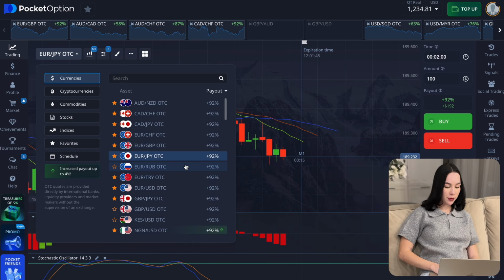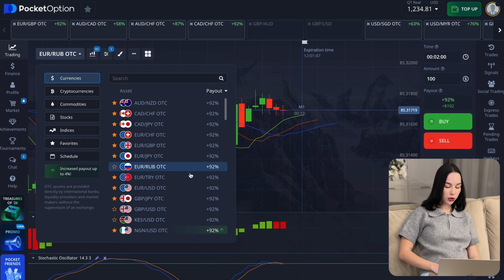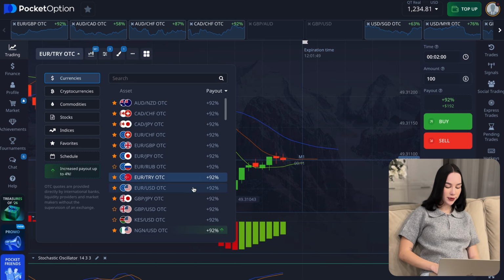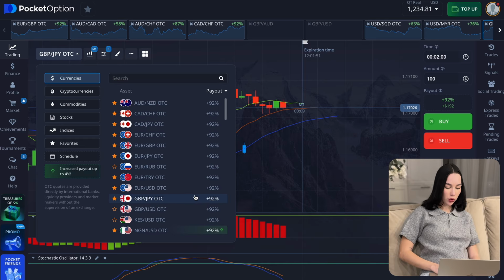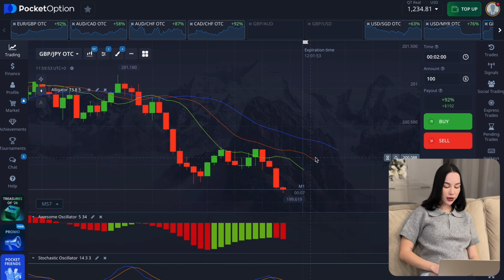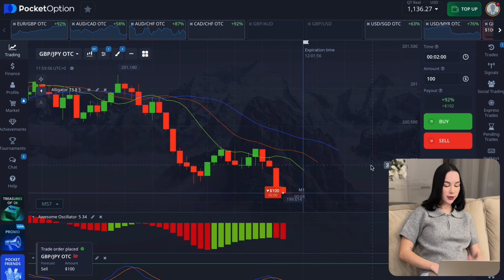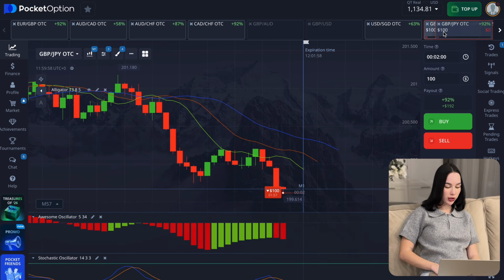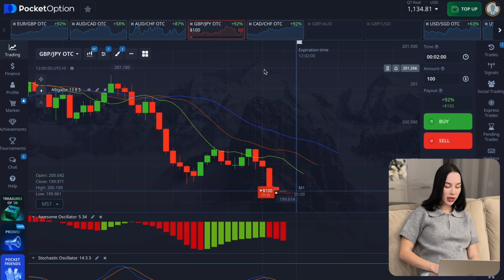So now we need to find a currency pair with a consistent upward or downward trend. It would be absolutely great. Okay, so here it is, kind of good. We're definitely going to open a sell trade here for 2 minutes. Great downward trend. Let me put it here so we can see the result immediately.